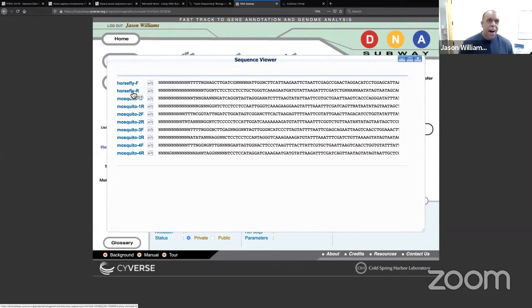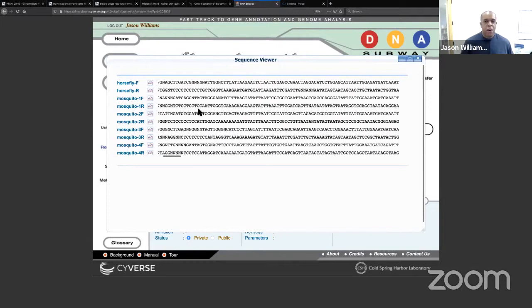And does anybody know, as a question for anybody that might be listening or be a big fan of bugs, where in the tree of life are mosquitoes? Well, they're pretty similar to flies. So there's the order Diptera. And so horsefly is a relative of mosquito, but obviously they're not the same. And then we have a whole bunch of unknown mosquitoes, and they have these little dashes, 1F1R, 2F2R. We'll talk a little bit about what that means at some point.